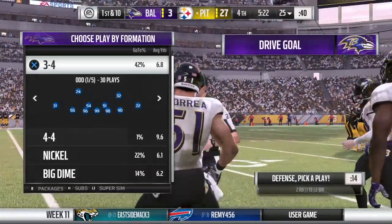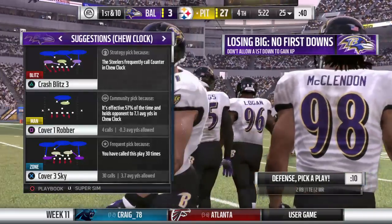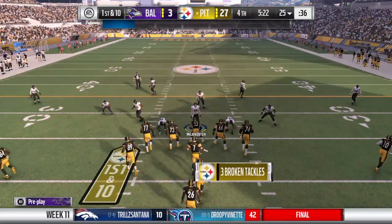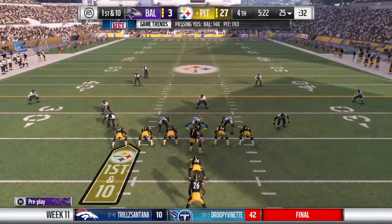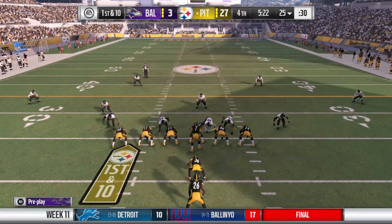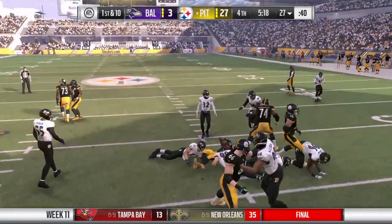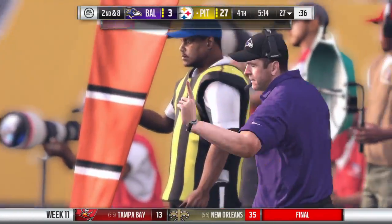Out comes the Ravens defense now as they get ready for the next possession. And even though that last drive yielded points, it was a long field goal, so they probably weren't too upset about it. Although here, obviously, they'd like to give up 0. Of course, that's the goal each and every time out. But when they make that type of a field goal that long, you almost give them a little nod of respect to the kicker, like, congratulations. But you do feel pretty good about not giving up anything big.